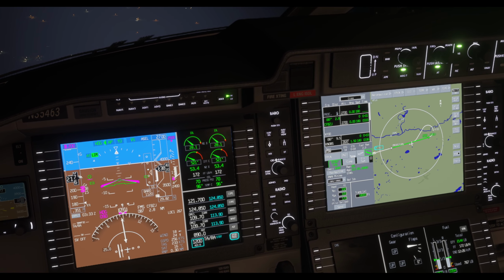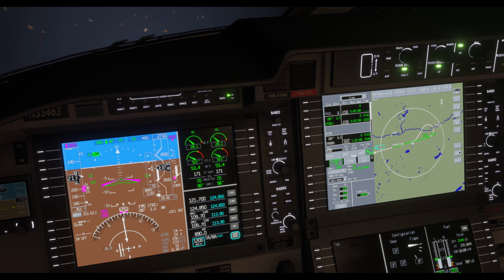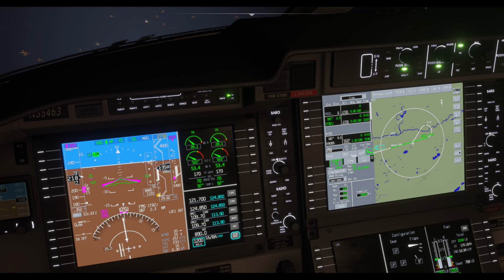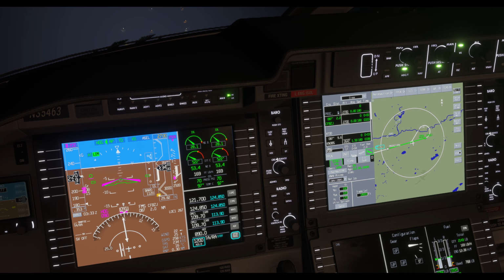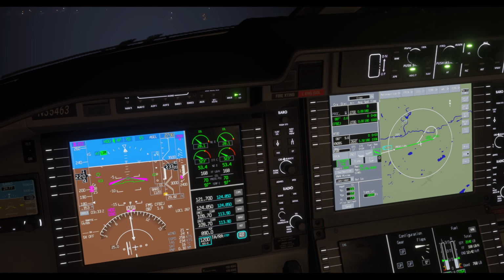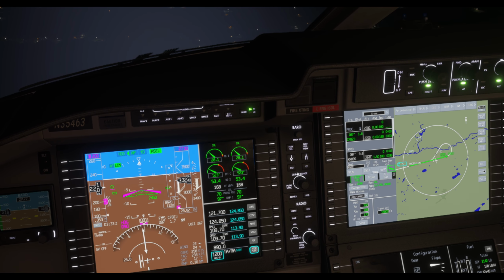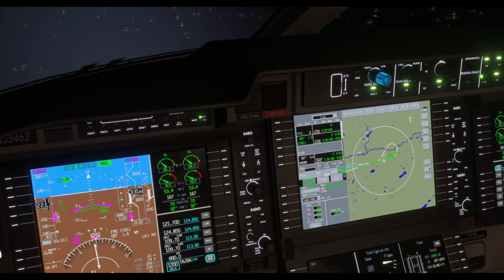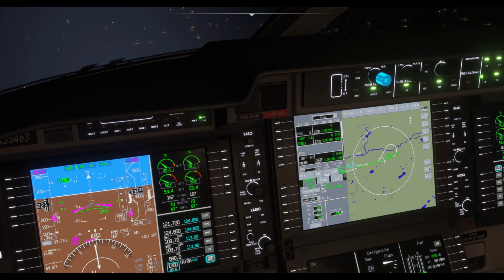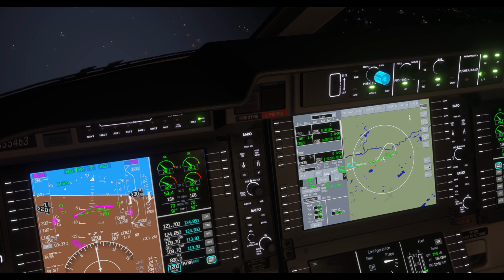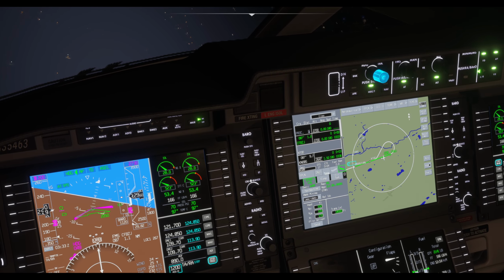I can see there's a nice slope. Let's go ahead and begin the turn to the left, and we'll slow it up.